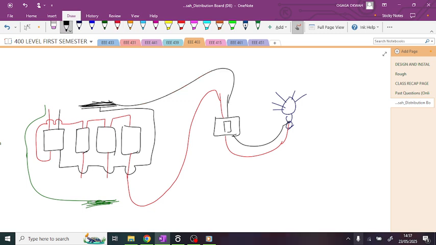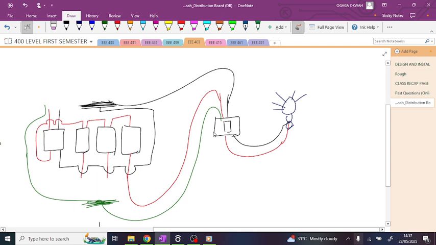Then we note that this one is for our earth, and it's best we do that. So from the earth we also connect to this. You know, in your switch you usually have 3 terminals. One is for live, one is for neutral, and the other for earth. So this will power this. And then of course this will go maybe for a fan or something else. But if you want to divide, now you can see that this incoming power has been divided into 3 different outgoing power into your house.